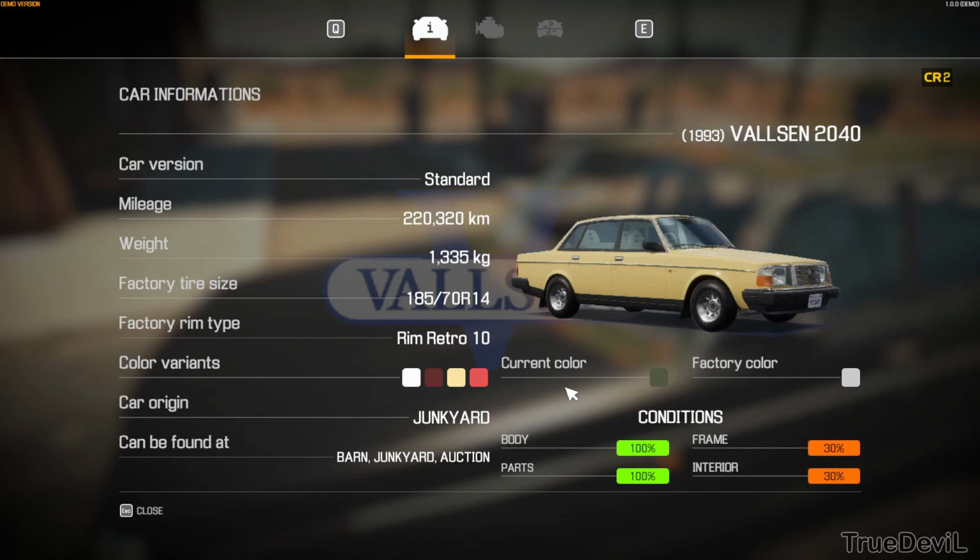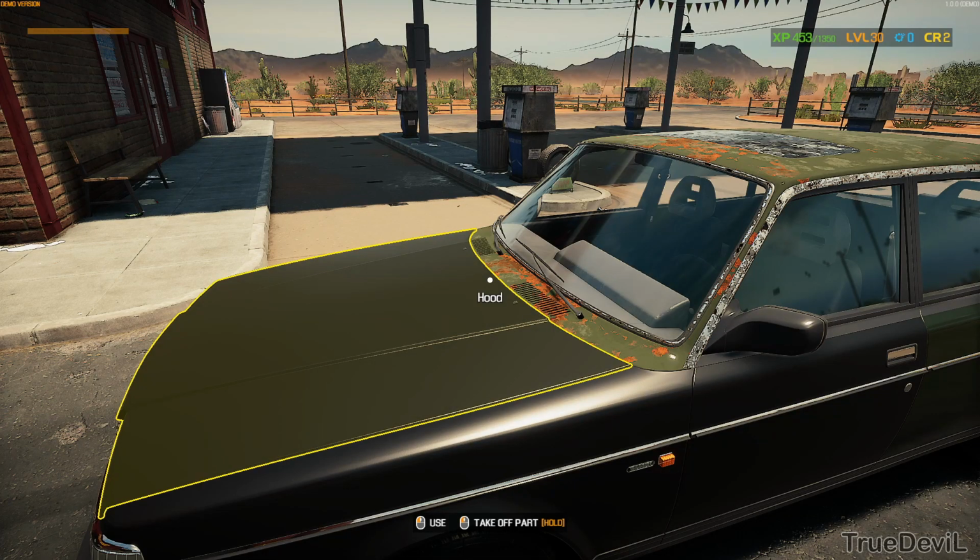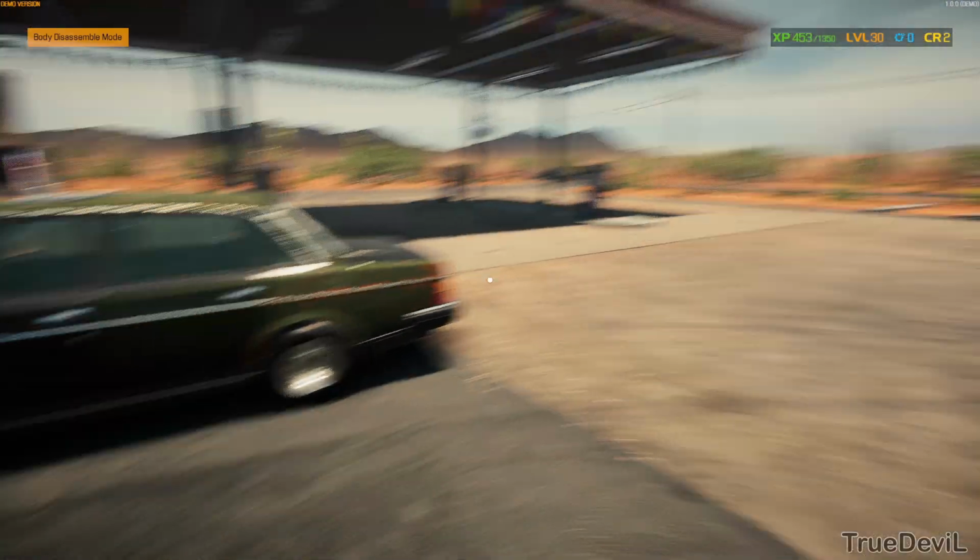I'd like to see pearlescent, and I'd like to see, like, you could put decals on before and make it look like the race car and stuff like that. That kind of stuff would be great, if that's still in. But I guess that's it.